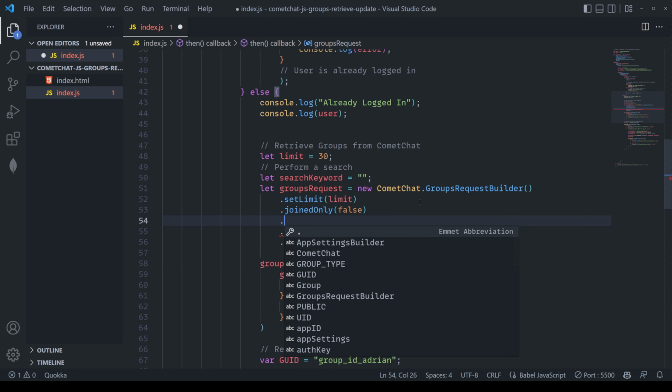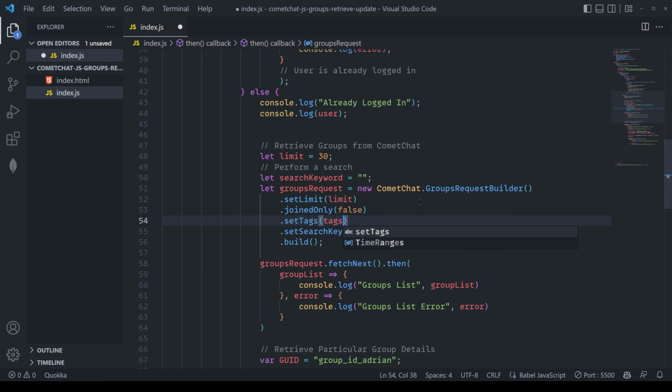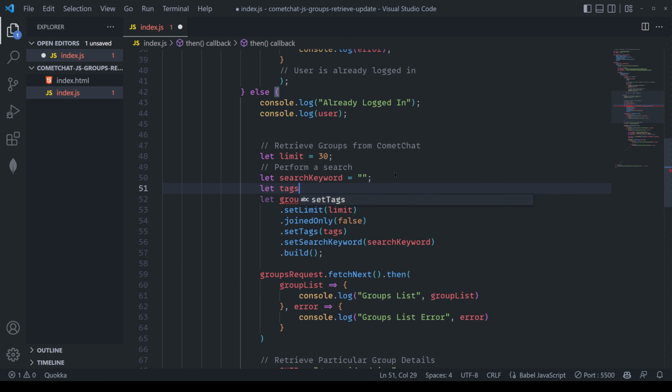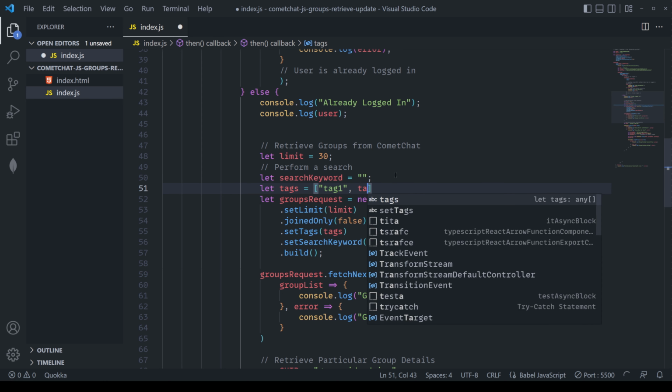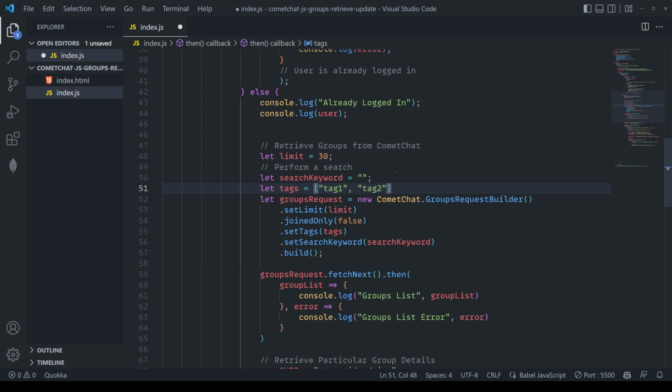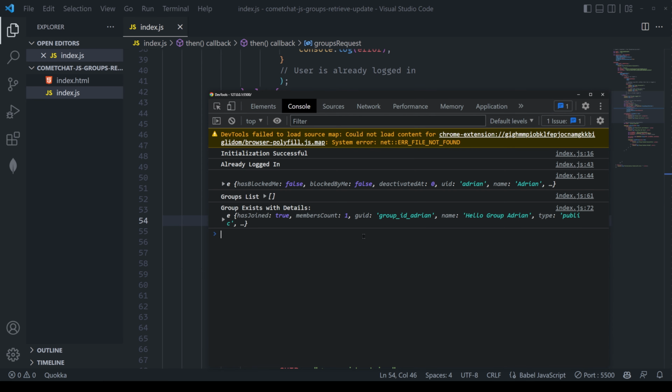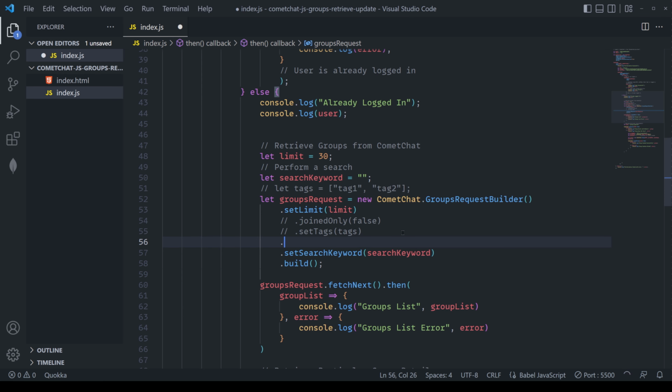I can't remember exactly when I left one of my groups, but this is just an example of what that might look like. Another thing that we can do is search for set tags. We would need to define those tags if we want, and often the tags that we use here as an example are just tag 1 or maybe even tag 2 or even both. But right now I don't believe I have any specific examples where I've attached tags to groups, so this will likely show up as empty, which it has. There is one other useful command here we can add in, which is with tags is true, and all this will do will ensure that we'll actually get a list of the tags along with the request when we make it.